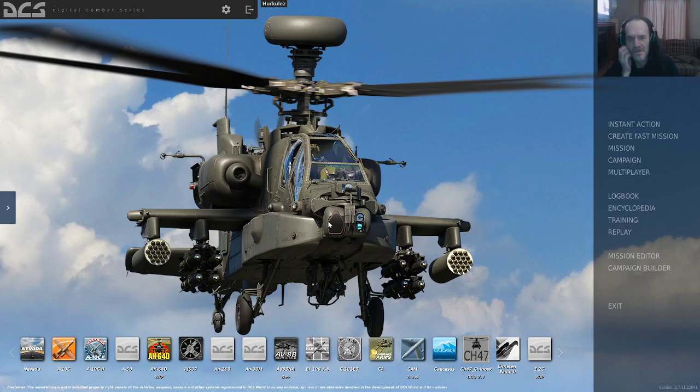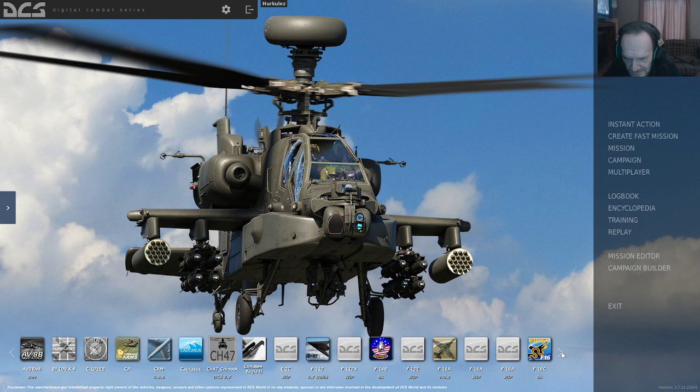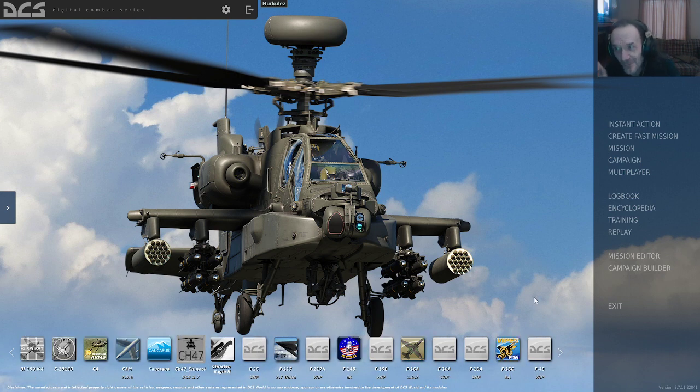Alright, so everything that's colored, I have bought. Everything that is grayed, that's a DLC. But these that just say DCS, those are mods. So these are just some of the mods. Hold on. Is there a better way to do this? Well, that's a mod too, but why is it colored? Like I said, there's plenty of free aircraft out there to make this free flight simulator worth it.